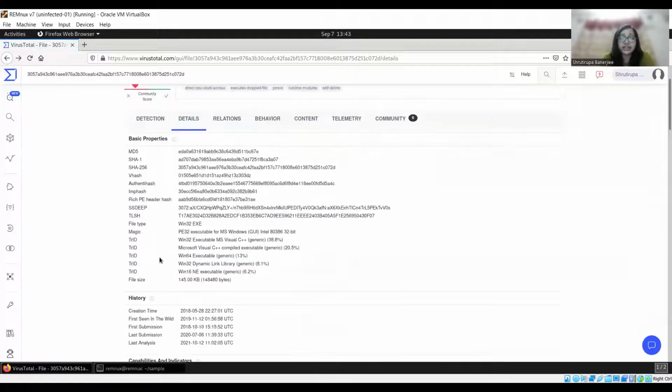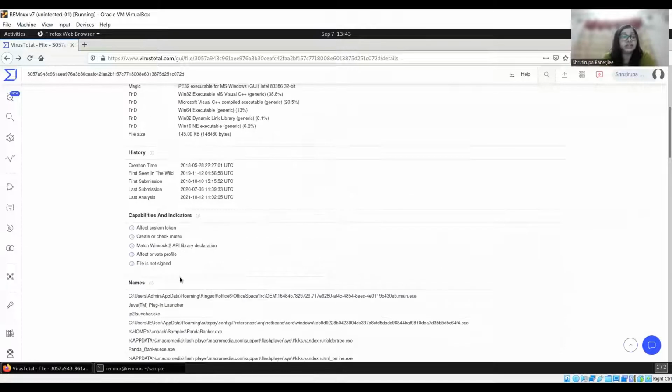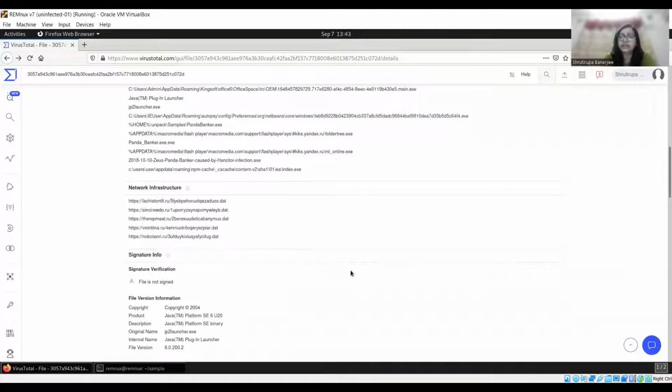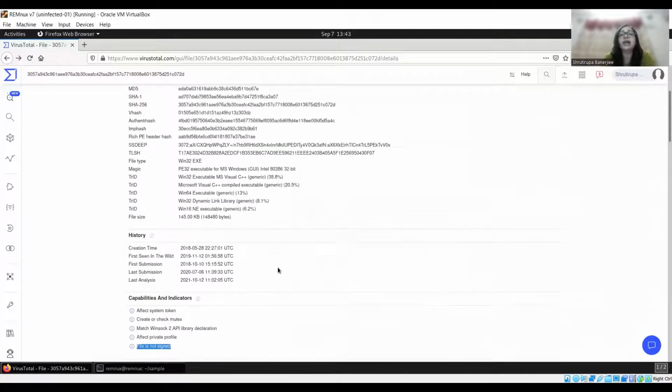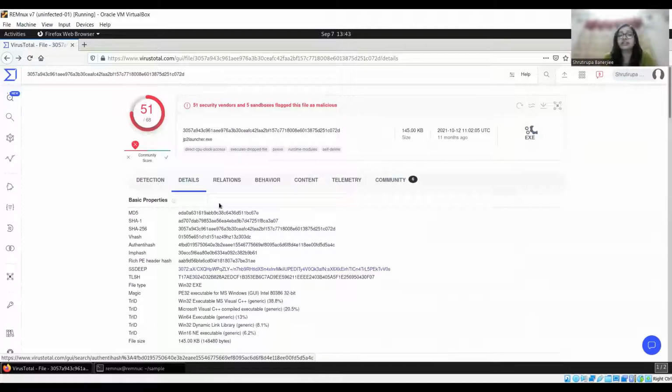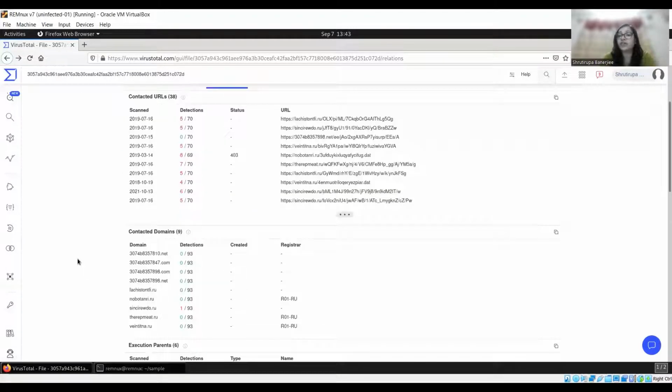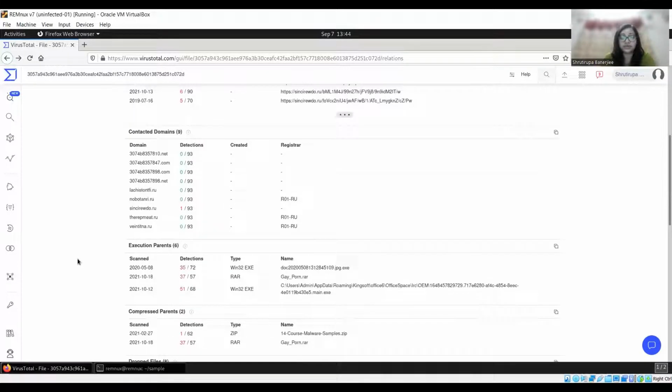So there are a few details. Again, let us see. Even this is not signed as mentioned before. Affect system token, check mutex. We're not getting into those parts right now. They are quite detailed. We'll understand them. Currently, I'll be explaining only those things that are necessary for everyone at the basic level. We won't get too deep because we'll be getting into that later on. And at that point of time, it will be easier for everyone to understand.